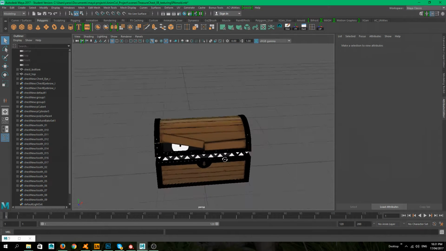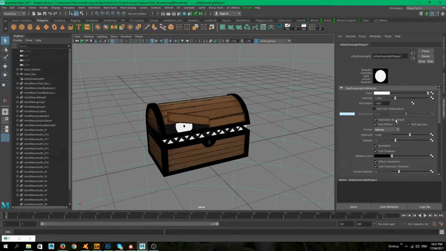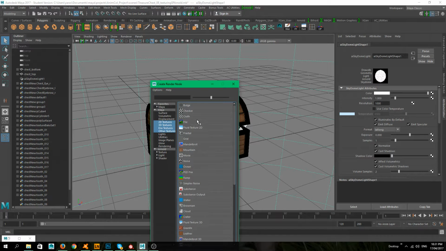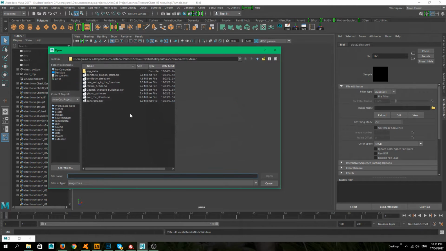So we also want to create an environment for this, just to get a little bit of nice reflections happening for the metallic parts. For that, we'll go under Arnold and our lights. We'll find the sky dome light. And for the color, we'll just plug in an HDR map. We will still use one from Substance Painter, just for now.